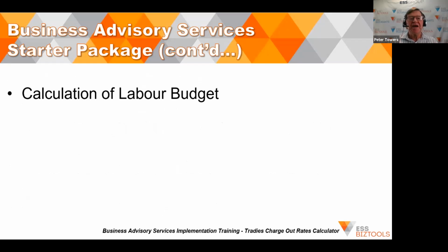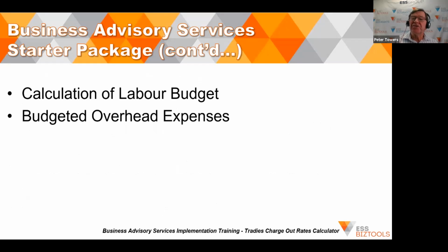The system then transfers a significant amount of information out of the labour on cost calculations into the labour budget, and all that has to be added is the individual annual pay rate, the productivity percentage expected, and the number of people in each classification, because the rest of it comes through from the labour on cost form. The budgeted overhead costs, you will have to complete that for your clients, or get that from your clients and put that into the system.